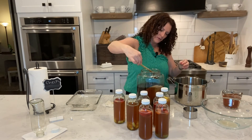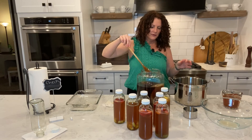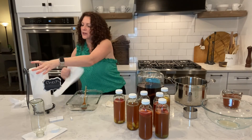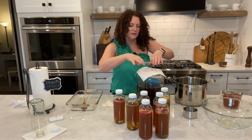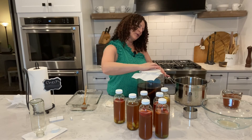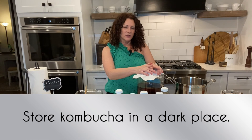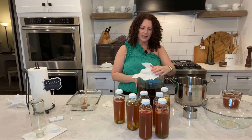Get that sugar off of there and gently stir it. Some people use cheesecloth or just a cotton t-shirt — I keep it simple and just put a cloth over the top to keep any bugs or anything from getting in, and secure it with a rubber band. When you let this sit for about seven days, make sure it's in a dark area — not near the sun. A cabinet or pantry that's not by a window is where you want to put this.